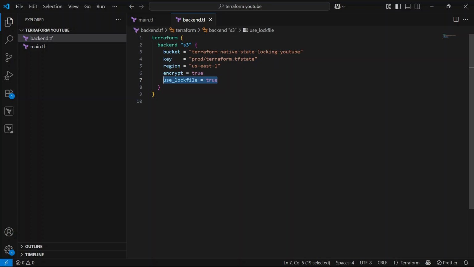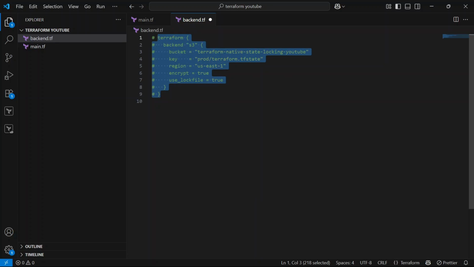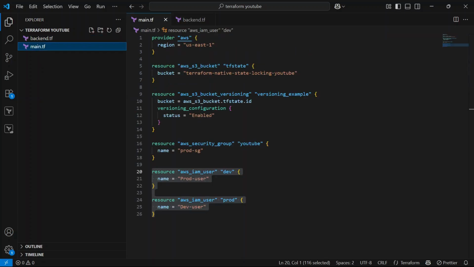First I am going to comment out this block, because once I create the Terraform state file here, I will migrate that state file from local to backend. So for that use case I am going to comment this out, and let's save these changes.